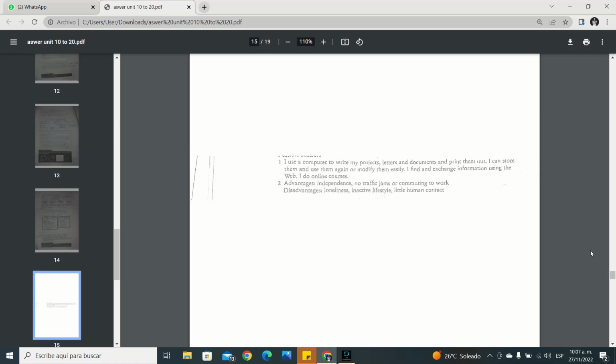I find and exchange information using the web. I do online courses. An advantage is no traffic jams or commuting to work. A disadvantage is that learning is linear, in a tip-leaf style, with no human connection with a teacher.